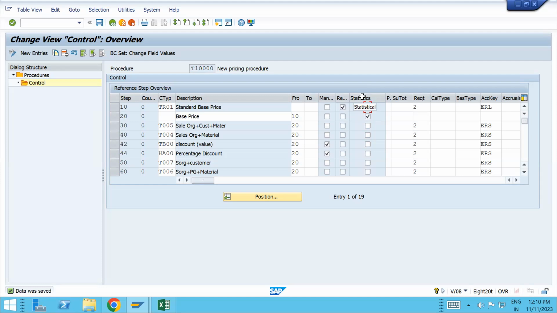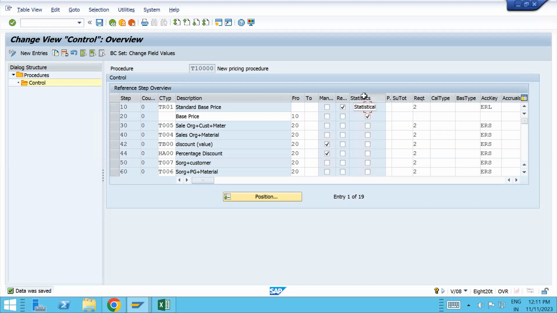Requirement is used when we require that field, so we mark the requirement tick. Statistical is like it automatically shows the value, you mean to say. In a few cases, what you said is correct. Suppose for standard price I mark requirement, and I want it to come automatically, so I mark statistical. Don't confuse required and statistical.